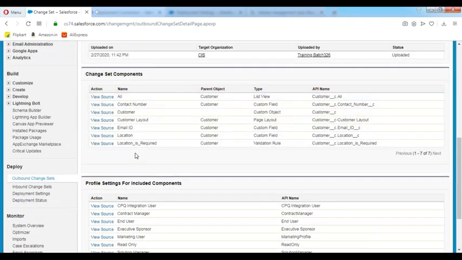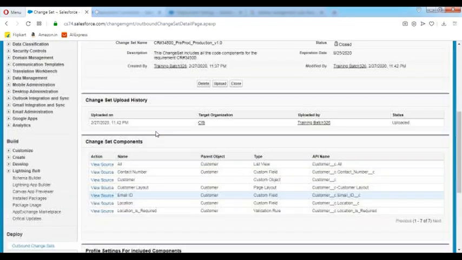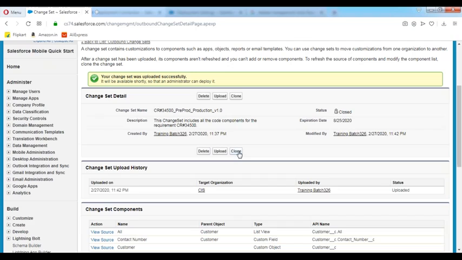When you go to the real time, you'll have some 50 to 100 components which need to be migrated. If you add each and every one by one, again it will be killing your time. That's why, don't recreate the change set again. Just click on this clone, the change set that you have prepared previously. Just click on cloning and then change that version number to 2.0.